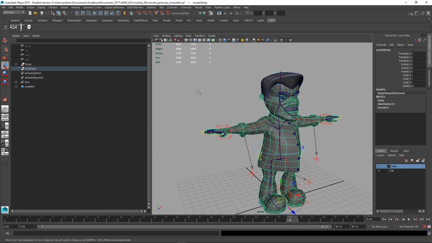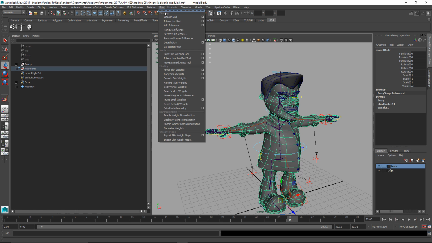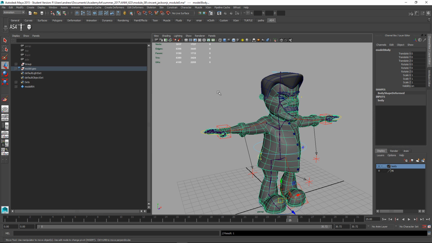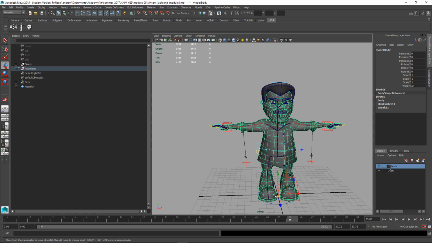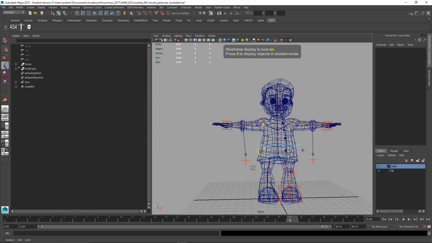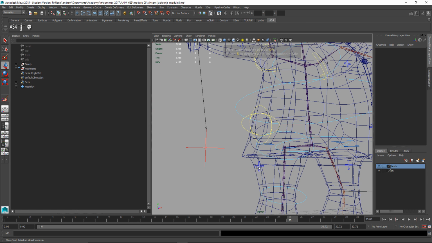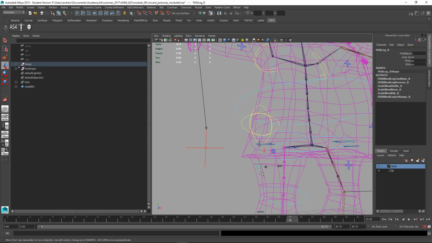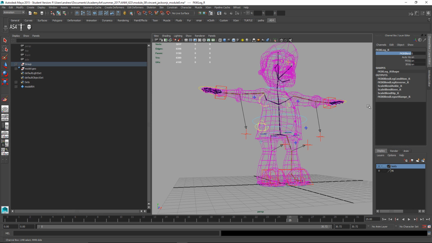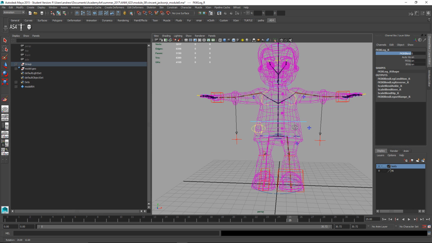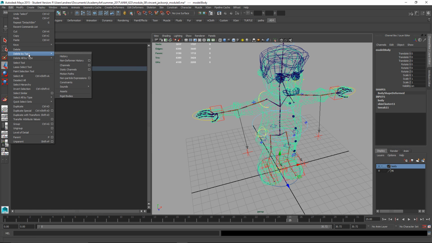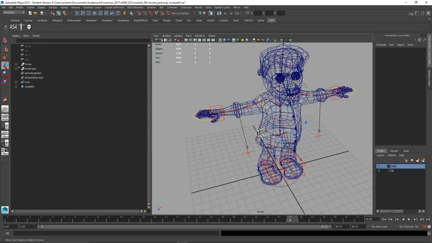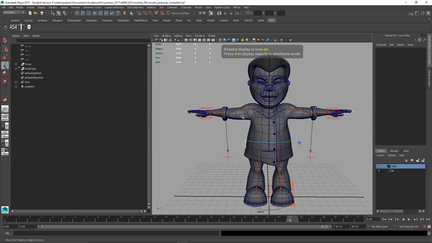So now we can detach skin. Okay, shouldn't see anything move, so I just undid that, and let's just check, because I don't want to mess up the knees. You can actually delete history without detaching the skin, which might be smarter. Let's do that. Let's delete the history and not detach skin, which essentially still gets rid of the skin cluster, so we can still skin it again.